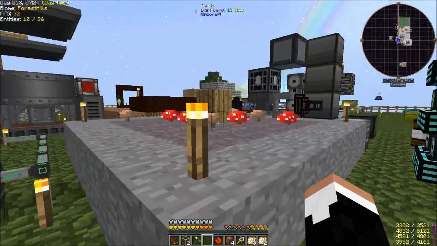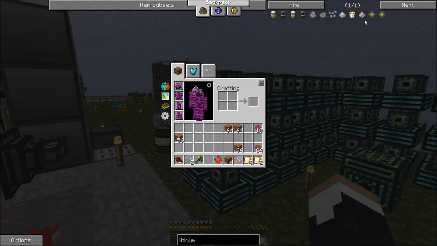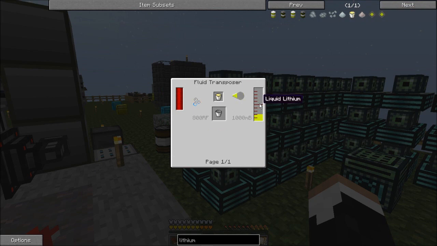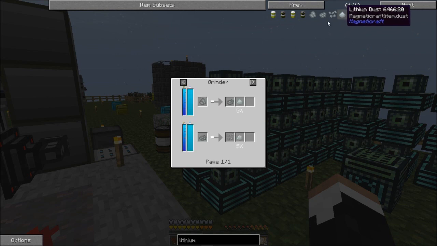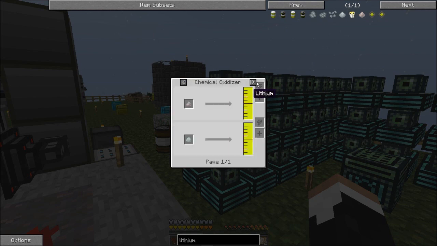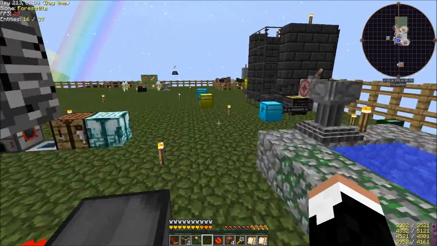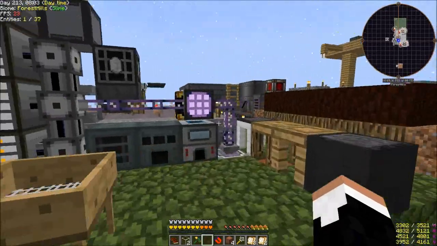Now liquid lithium gets used in a rotary condensator to make lithium. So I need a rotary condensator. We've already made one of those. We know we can easily do it.